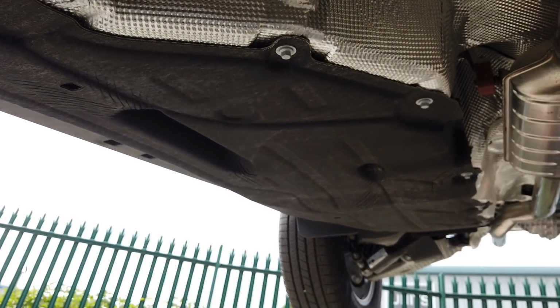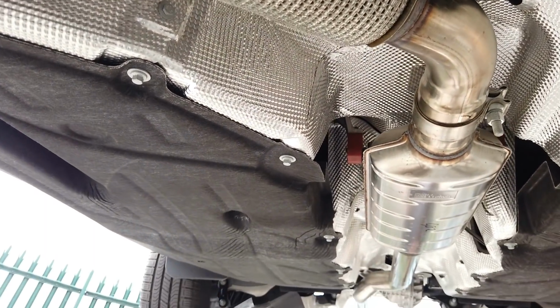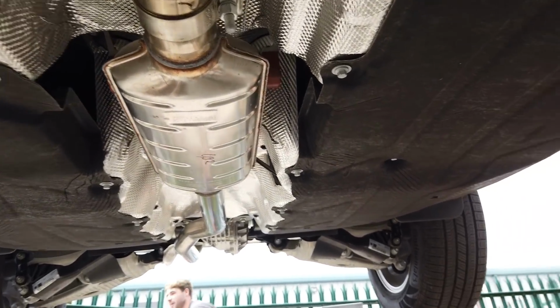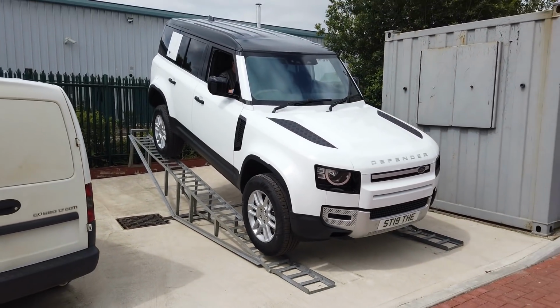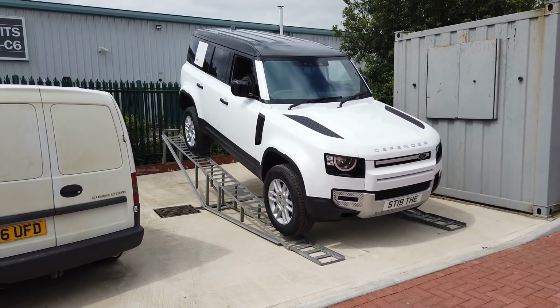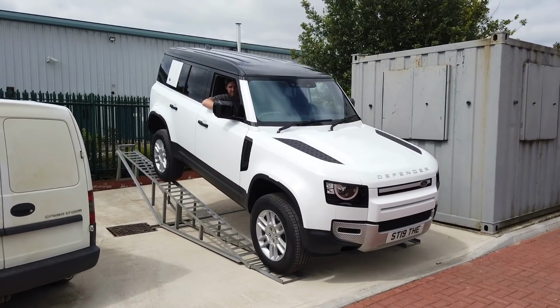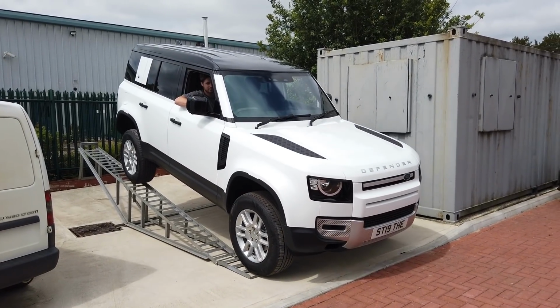So there we go. So that's just a little video just playing with the off-road mode, playing with the lower show. Actually, Gary, do you want to jump back in and let's see if you can drive it down safely as well? So you're still in low ratio. You can use your brakes, but you should feel it's not running away from you.